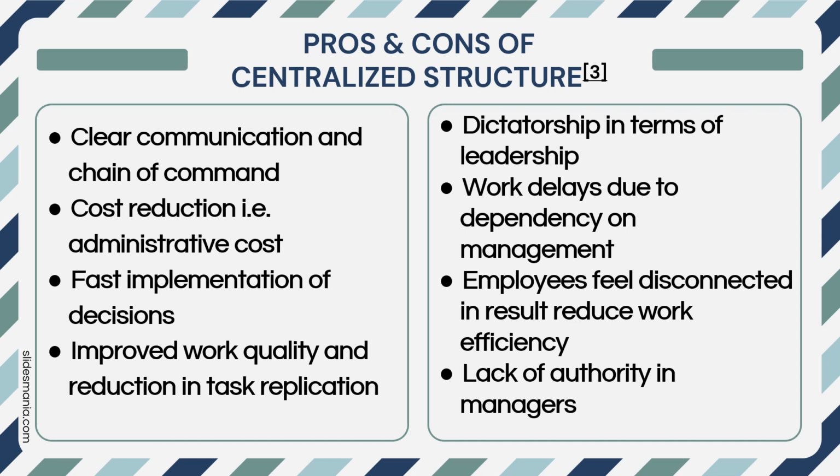Work delays due to dependency on management. Centralization results in delays in work as records are sent to and from the head office. Employees rely on the information communicated to them from the top, and there will be a loss in man-hours if there are delays in relaying the records. This means that the employees will be less productive if they need to wait long periods to get guidance on their next projects.